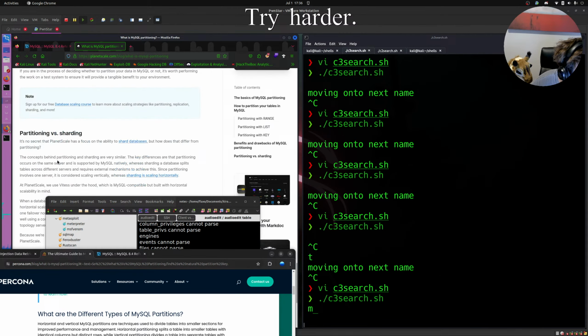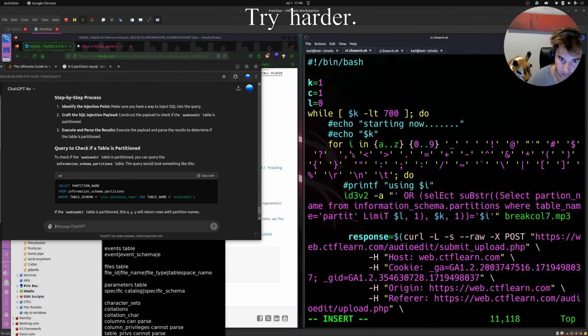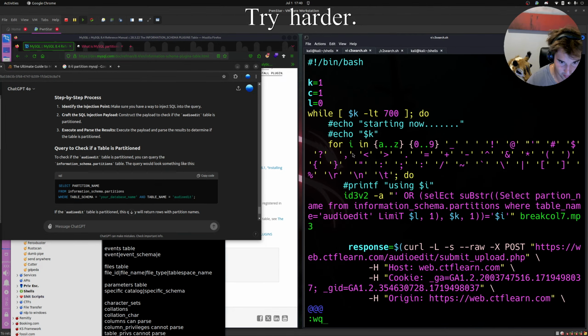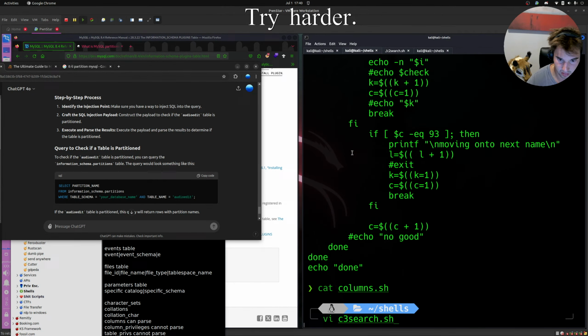Select partition_name from information_schema.partitions where table_name equals audio_edit. Should be good still. No?